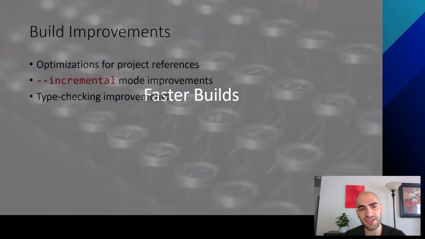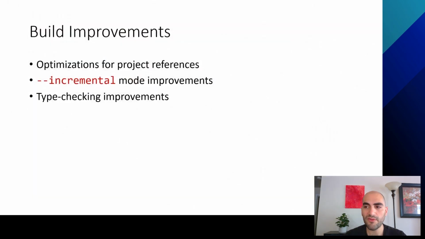And worth mentioning is always faster builds. Over the last year or so, you may have heard about project references, which is a great way to break apart your project into different compilation units or program compilation units. So imagine a client source and a server, where the client and the server can both use a shared directory, and the shared one doesn't need to be compiled twice for both the client and the server, right? So project references can help there.